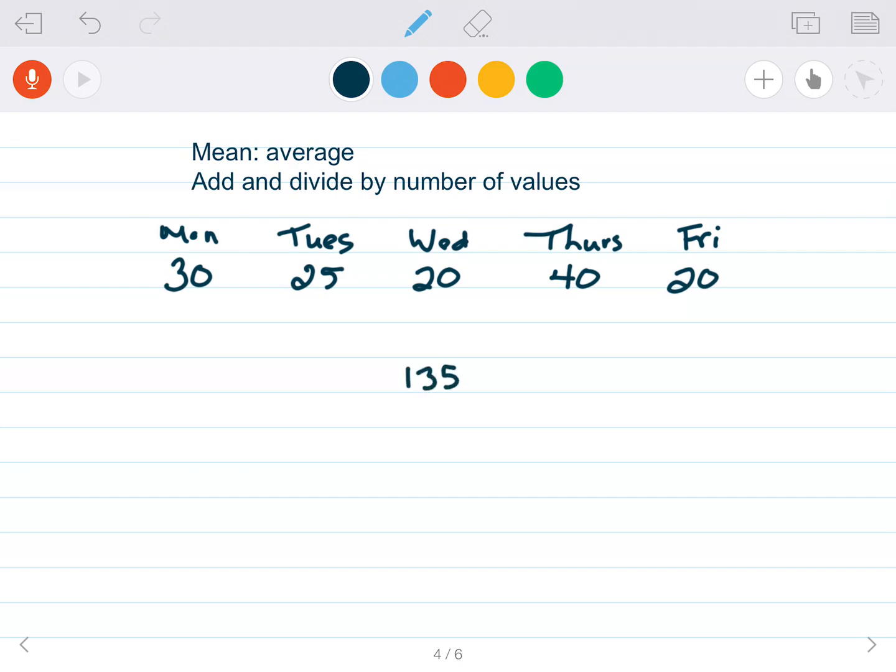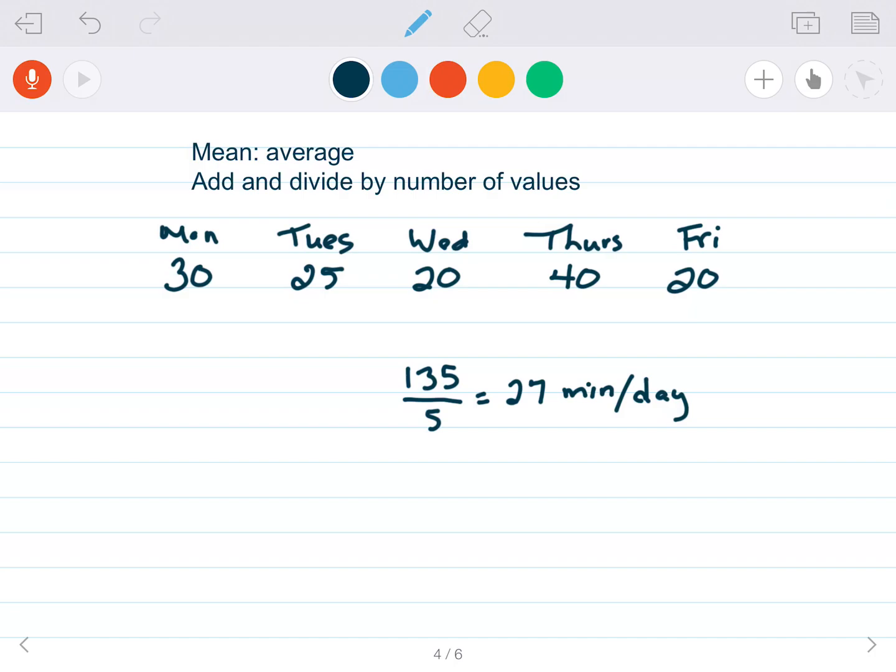And then at this point you get your glasses, because they're going to help you with division. All right, we're going to divide by the number of values. So we're talking about Monday, Tuesday, Wednesday, Thursday, Friday. That's a total of 5 days. We had 5 numbers we added together. So we're going to take 135 and divide it by 5. Take the sum of the numbers and divide by how many numbers you added together. And when you do that, you're going to get 27. We divided minutes by the number of days, so that means you were on IXL an average of 27 minutes per day.